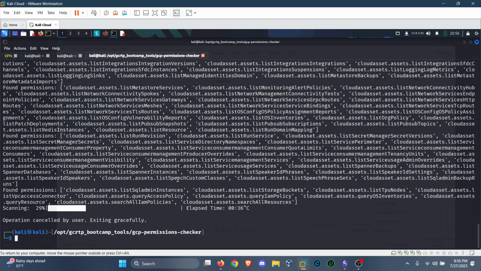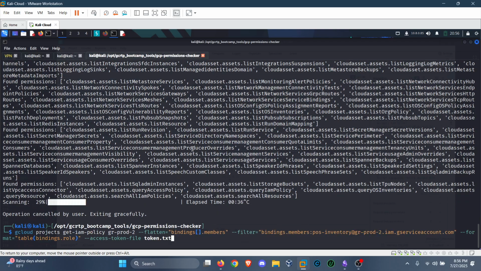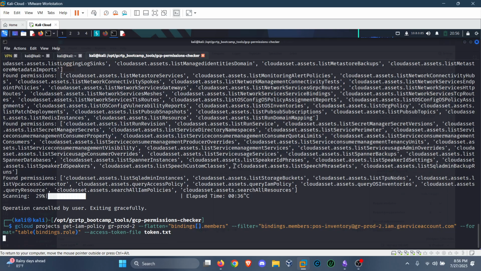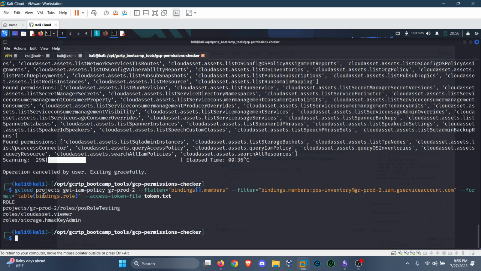So what we can do is we can try to get the policy attached to grprod2 and see what we can find for our users specifically. We're using the access token file, token.txt, which I just made. And we can see we have the POS role testing, the cloud asset viewer, and the HMAC key admin roles.